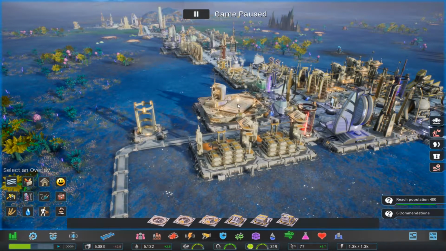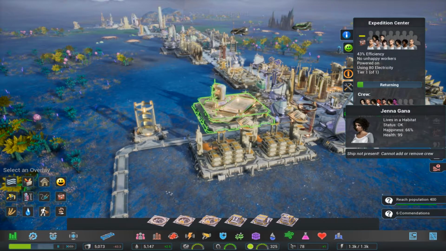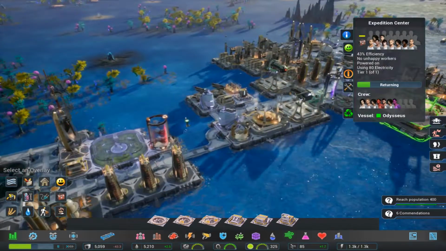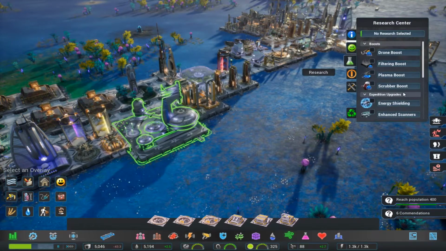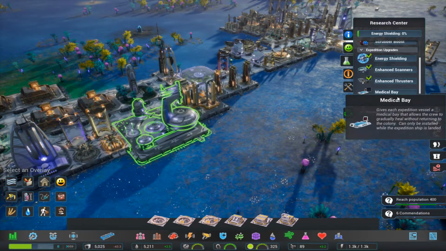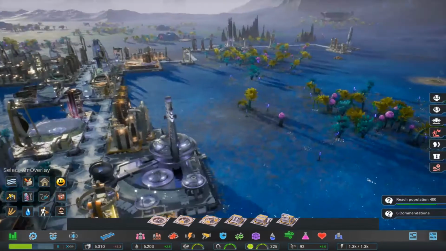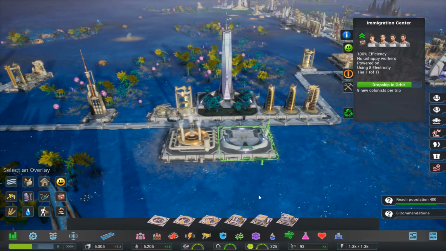Okay. So, it's gonna return home. Obviously, this guy's very unhappy with how everything went down. This guy needs to go to a hospital, but it's gonna return and it's gonna repair itself and all that goodness. And this just reminds me, we need to get into our research center and start researching all these expedition upgrades. Now that we have an expedition center, all these things are going to make our ships stronger. Okay, so that's good stuff. It's all good stuff. So we might as well get them doing that.